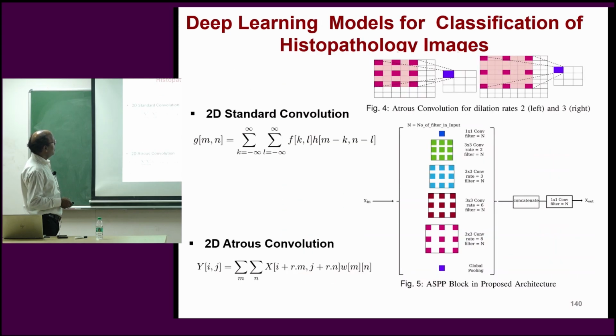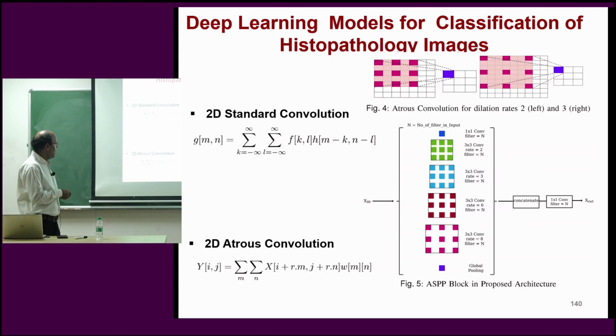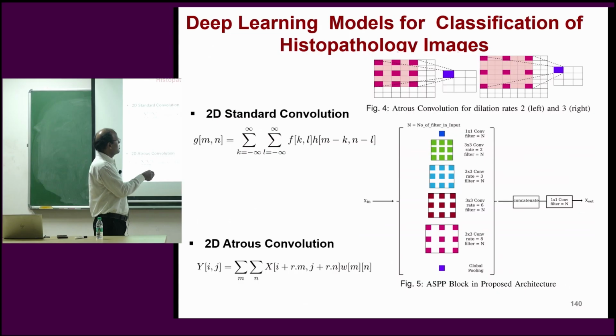This is what we propose. This is like the standard conclusions which I have already told you before as well. One concept is called 2D atrous convolutions, also called dilated convolutions. Here is the formula: x[i + r·m, j + r·n] times w[m, n]. W is the filter or the kernel, and here is the input data. r is basically the rate, the dilation rate. You can depict the dilation rate on the right side if you see here. Here the 1 cross 1 convolution filter is 1, and here the rate equals 2.